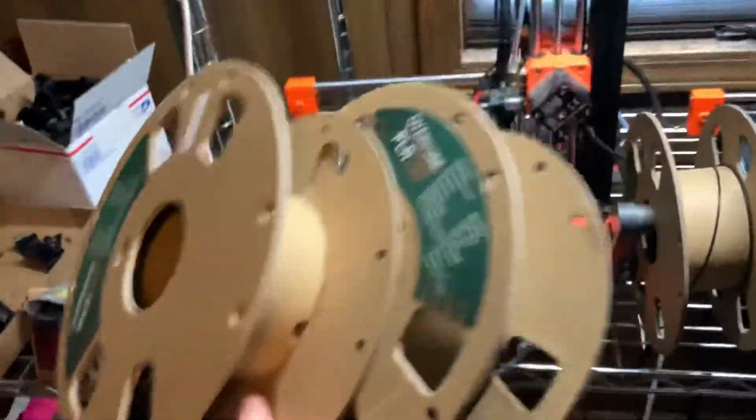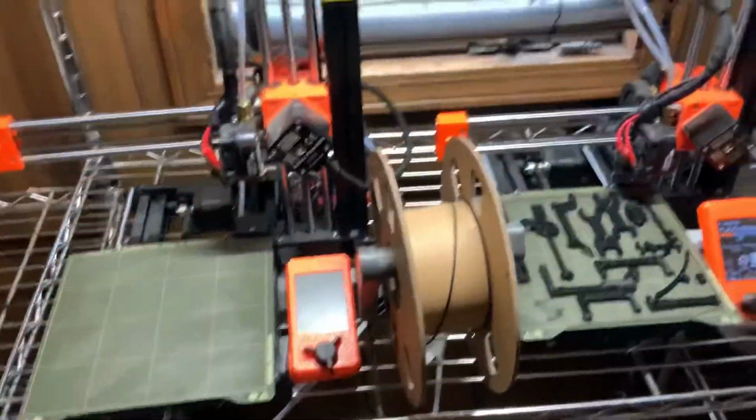I'm using Overture PLA because it's on Amazon, it's cheap, people can buy it for me off my wish list, and it has cardboard spools, which I can recycle. I got 6 spools about a month ago, and I've got 2 of those left. I've done some personal projects too, and with some of them that I bought, so it's hard to judge. But I'm going through a ton of PLA, so I could always use more of that.